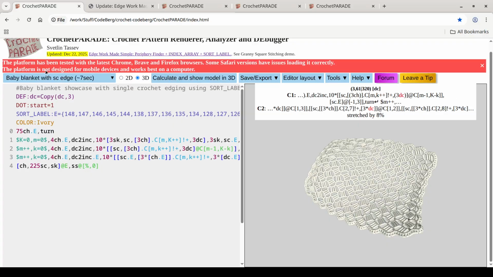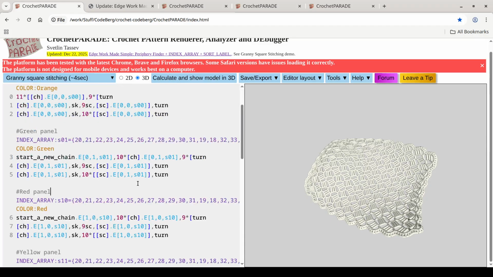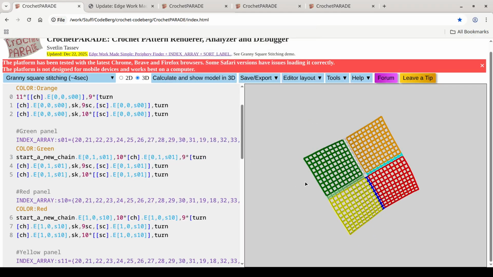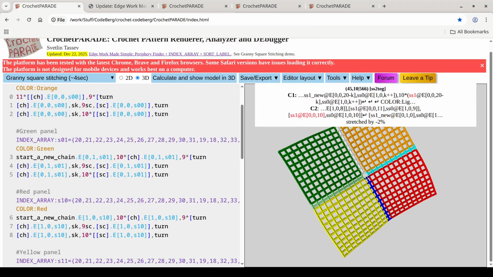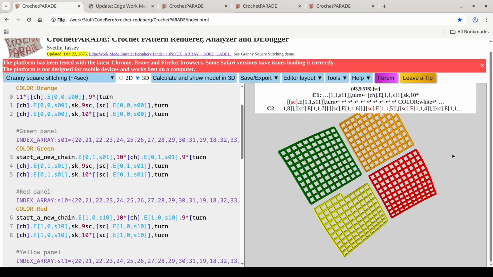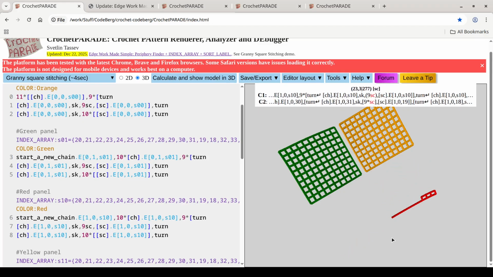And there you go. So this is one usage of the periphery tool. I also included another example, which is the granny square stitching. In this case, we have 4 granny squares. Each one is colored in different colors, which I stitched with these stitches here: blue, white, green, light green, and so on. And the way I do it is for each of these granny squares, I detected the periphery, I labeled it, and after I labeled it, I'm just showing you how they have been crocheted.